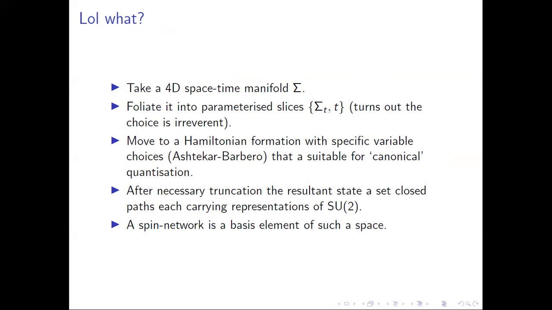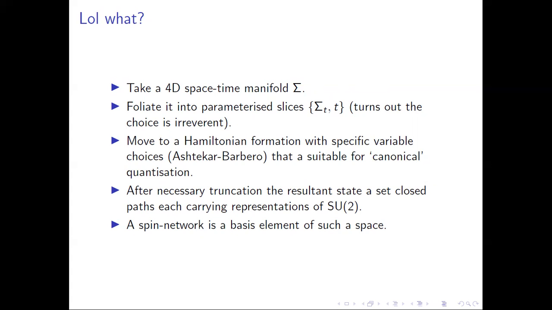Now, what I'm describing here is absolutely not everything you need to know to go from a 4D space-time manifold, that is, standard stuff you'd see in general relativity, and to arrive at why you'd look at a spin network. But I just want to nail some key points that take us from the beginning to the end. So if you imagine you have this world around us, normal classical gravity, the idea is it's in a 4D space-time manifold, with some other properties to it, but not particularly interesting right now. What you can do is foliate it into slices of time. This is probably unshocking to you, but the actual choice of foliation in this particular structure doesn't matter so much. But we can separate space-time into slices.